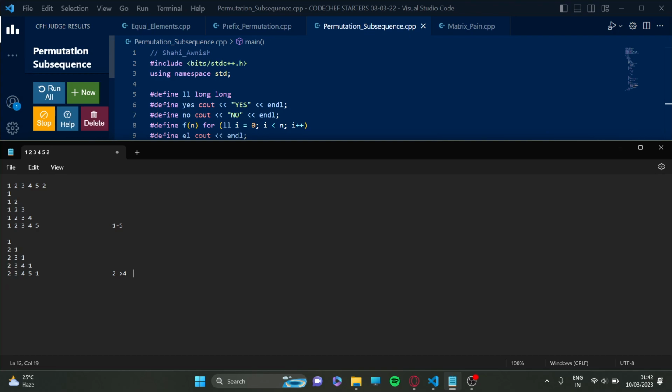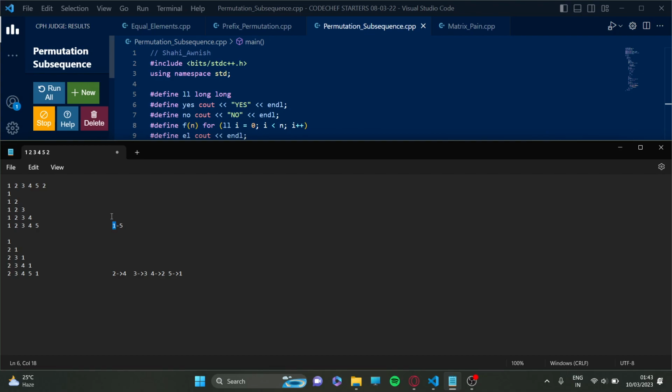Similarly, you can find out that if it is 3, then it would only affect 3, because only these 3 contain 3 as an element. Similarly, for 4, it would only affect 2 cases because only these 2 contain 4. And for 5, obviously it would be 1. So the pattern we are observing is that the number of subsequences which contain the specific element, that many subsequences will be affected by its duplication.